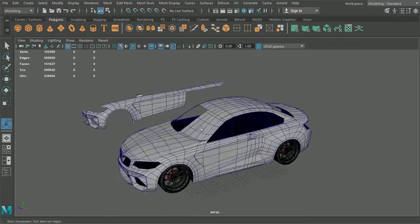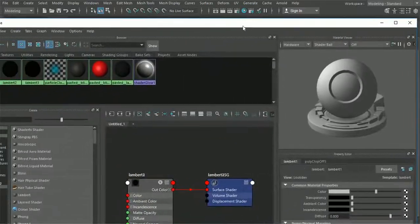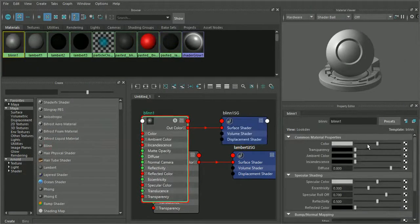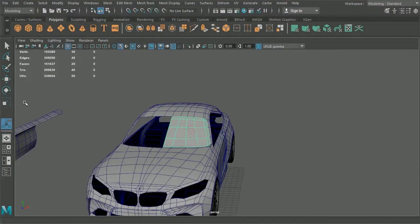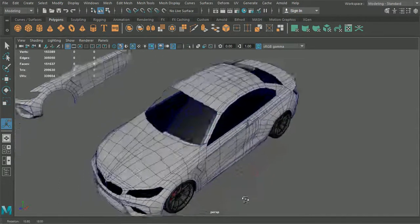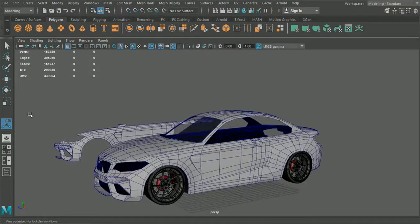And at this point here, we can actually start to think about putting some glass on. So in our Hypershade editor, we have this here. What we can do, we can bring in a new blend. I want this to be fairly dark, and then have an element of transparency too. And we can select this here, apply to the selection there. So we start to see that we've got a transparent layer on there.